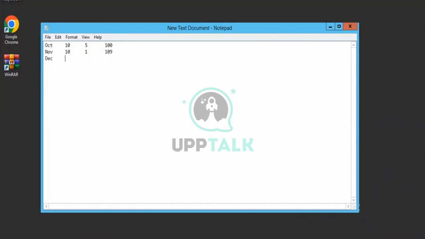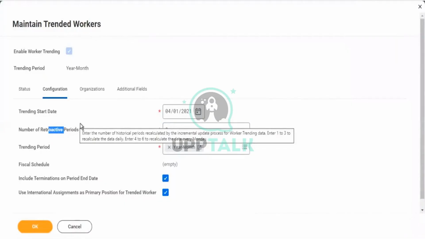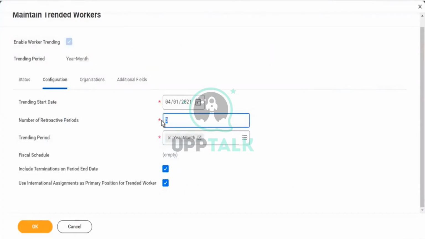Now in December, I have terminated one person, effective October, which means it will have to recalculate. Because I realized that I should have terminated one person from October, or maybe hired someone from October, and I didn't do that. Now it will have to recalculate data in the past. Then the actual count would change. Number of terminations would be 6. This becomes 99. And this becomes 28. The number of trending retroactive periods basically specifies the number of periods it will go back in the past and do that retroactive calculation, the way we do for payroll. If you are aware of that, the maximum number of periods, at least earlier, was 3.